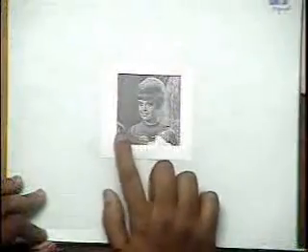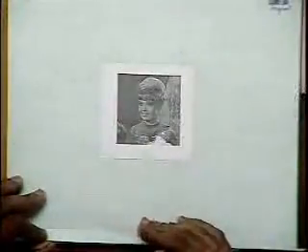Let's take any typical image, like the image which we were considering in the last class. This is the original girl image, and there for different zones we have different distributions of intensities.